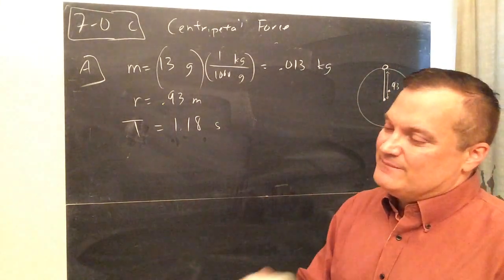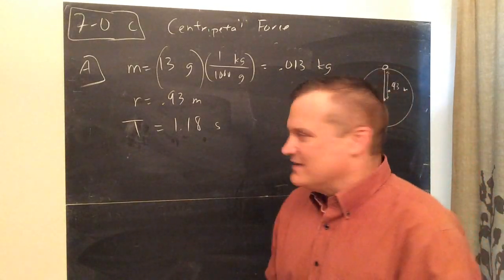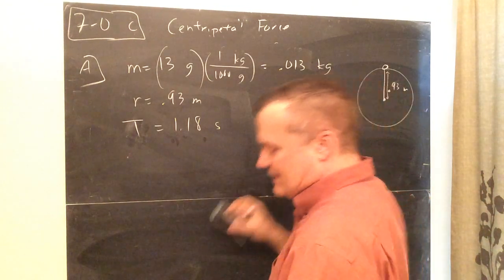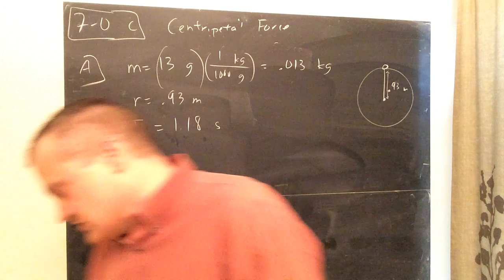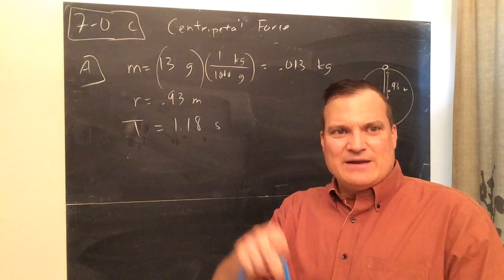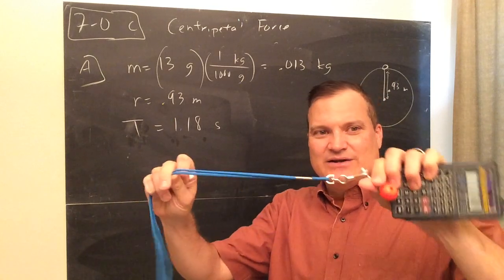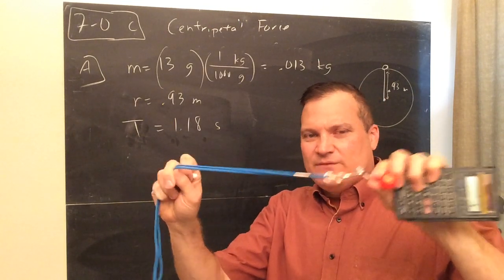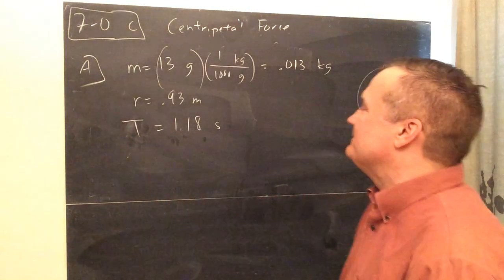Sometimes they give you the total time. Forget that. We're only going to see the period right now. So the first question, number 1, says, find the tension in the string. Tension? Wait a minute. We did that a while back in an older chapter. Tension is the force in the string.